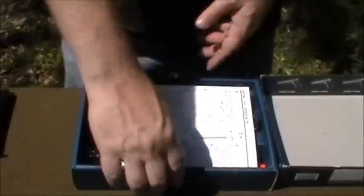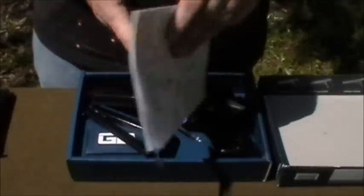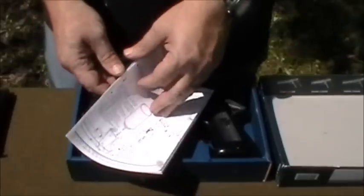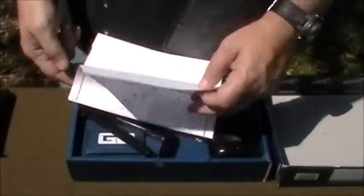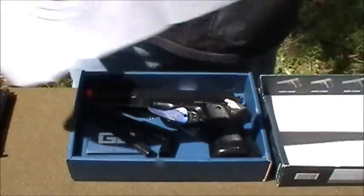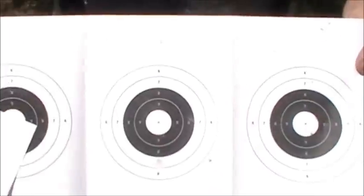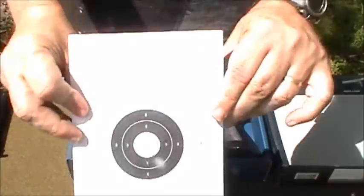When you open this up, you get a box with no styrofoam — that's a plus. You get a magazine and a manual. The manual is mostly in French, but there are English sections and pictures, so you can pretty much figure out how to operate the gun. It's a single page fold-out, one-sided, and only three of the pages have manual content. The other three pages on this manual are targets, which is pretty cool — you can copy and print them out for an infinite number of targets.